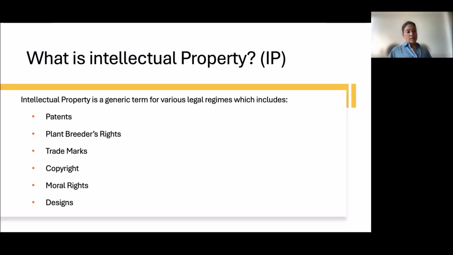And moral rights are mostly, again, related to artistic creations. It gives the author, the creator of the work, the right to be named as the author, and it also disallows other people to destroy the work, a painting, for example. And designs, they're mostly mechanical things, and this is not super relevant, but there is a protection available for designs.